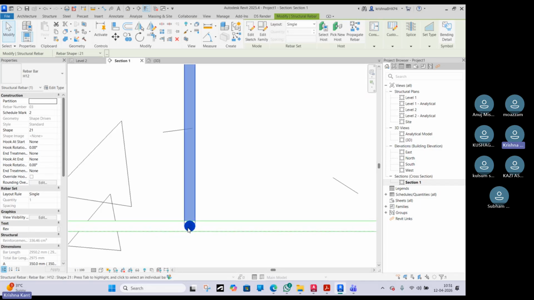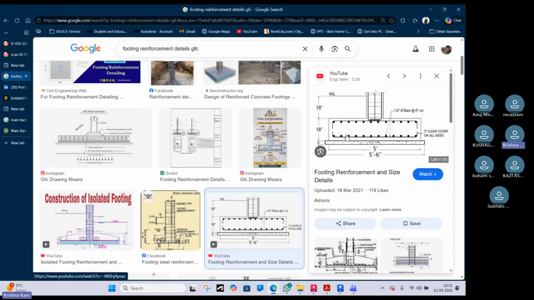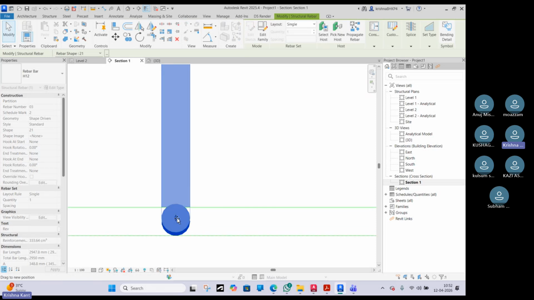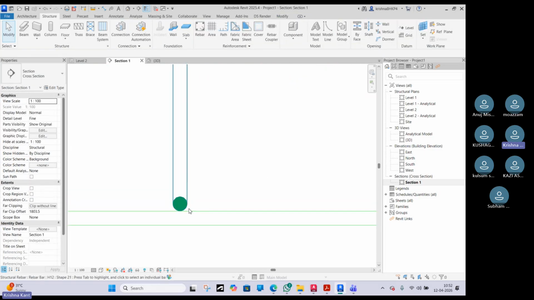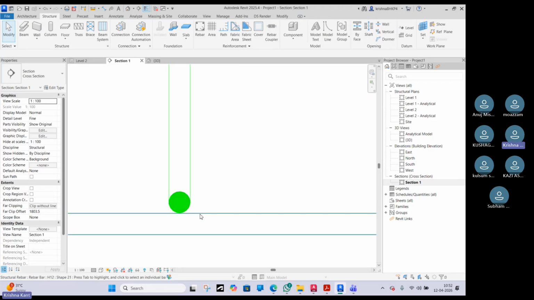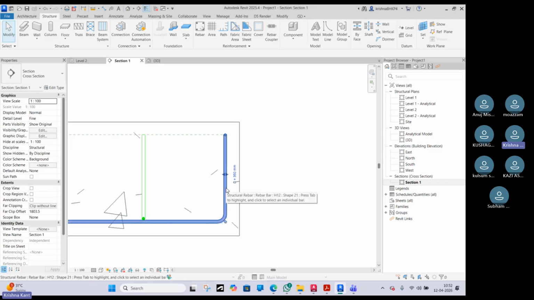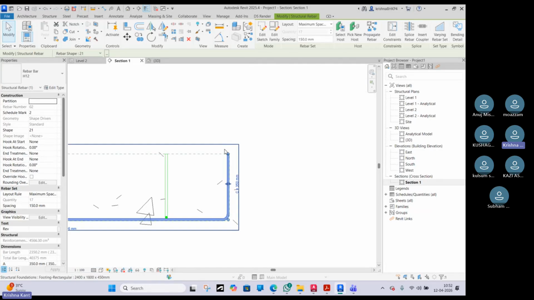Now these bars which I have placed just now, they are basically clashing in between, so this is not the right way. You can see the other bar should be placed just over the bottom bar, okay. So how can we provide the over side of this bar? You have to drag manually and you can place it just over it, okay. Because on site the bars will be placed just over the other bar, okay. So this is how you can place. Also, this bar is just now not up to the very height which we have not provided.